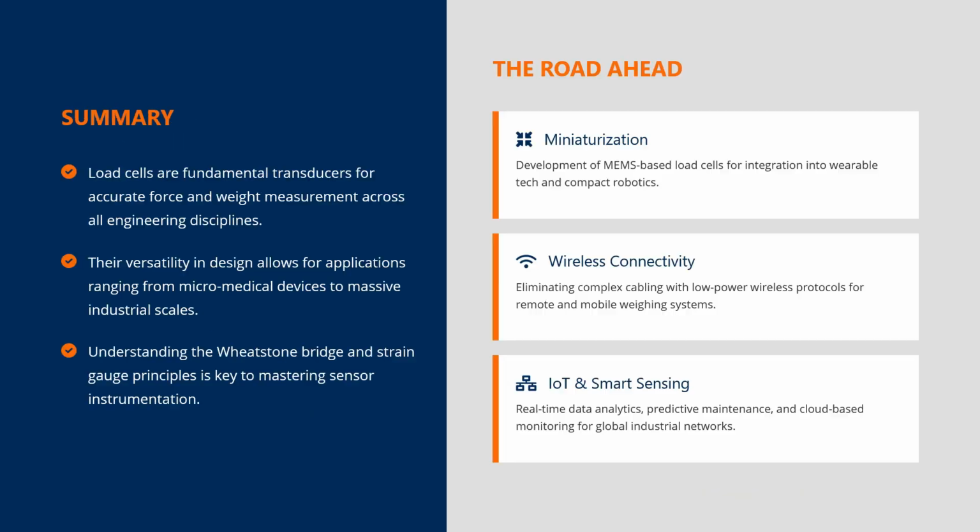Future trends. Load cell technology continues to evolve. Researchers are developing MEMS-based miniature load cells, which can be integrated into wearable electronics and microrobotic systems. Another major trend is wireless load cell technology, which eliminates complex wiring in large industrial installations. With the rise of industrial IoT, load cells are increasingly integrated with cloud platforms, enabling real-time monitoring, predictive maintenance, and data analytics. These developments are transforming load cells into smart sensing devices for modern industrial automation.